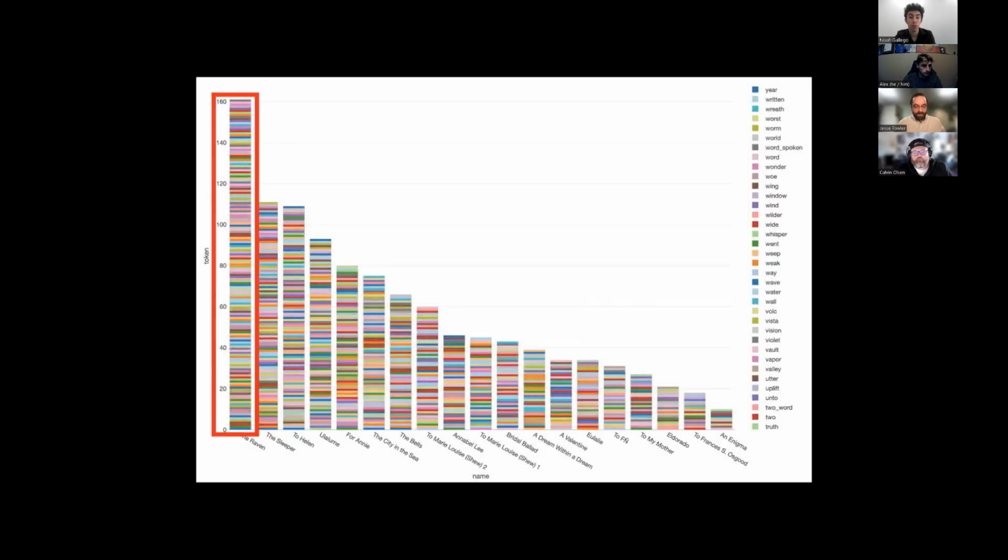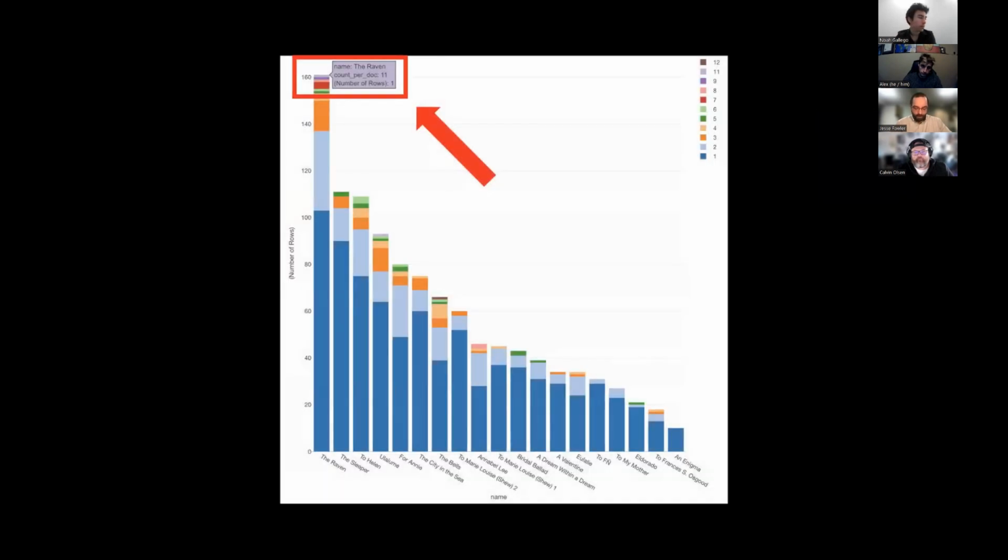Now let's see how many unique tokens there are per document, minus stop words. For example, we see that document 1, The Raven, has 161 unique tokens. However, let's look more closely at the data. We now see how many times each of document 1's 161 unique tokens appear in The Raven. For example, we see that in the chart, only one unique token appears a total of 11 times in the poem. Based on our analysis of the table before, we know that this term is chamber.